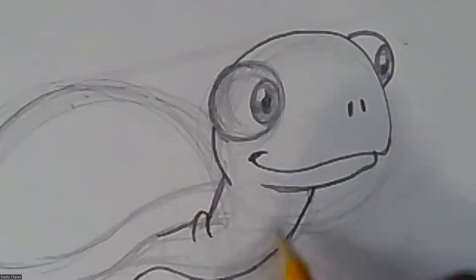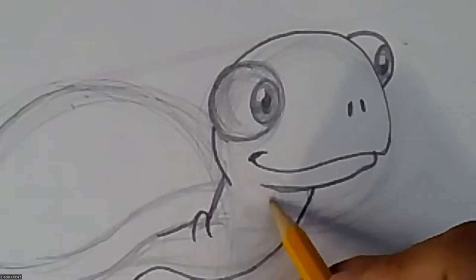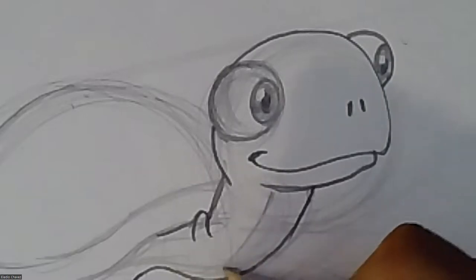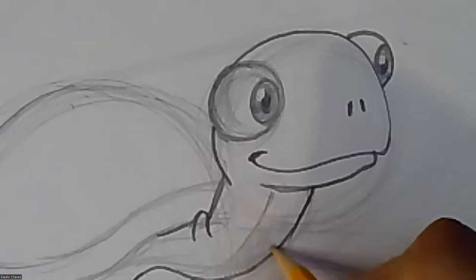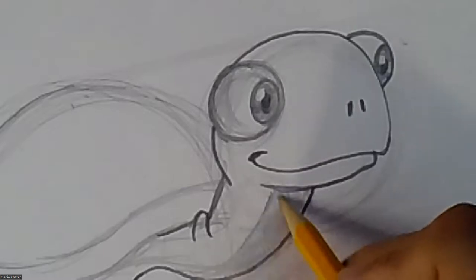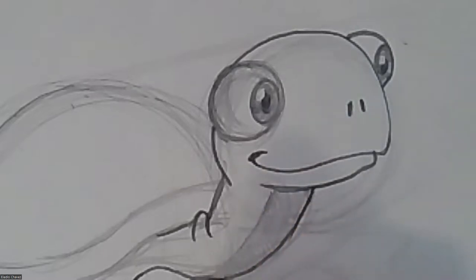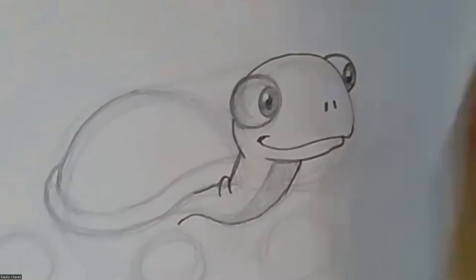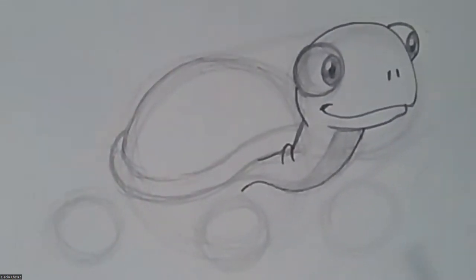All right, so here we go. There is a little bit of shadow right underneath here. There's like really sketchy lines, but I'm just going to shade it as a shape. I'm going to simplify that texture and all that stuff. I'm not going to talk about it. I'm just going to shade it, simplify it. There it is. All right, let's zoom back one. Bam. I think there it is. Let's get the turtle in there.